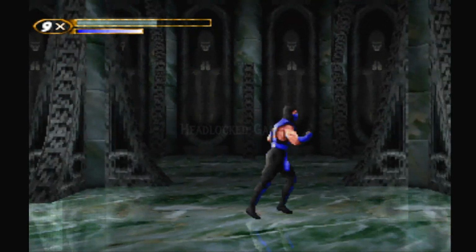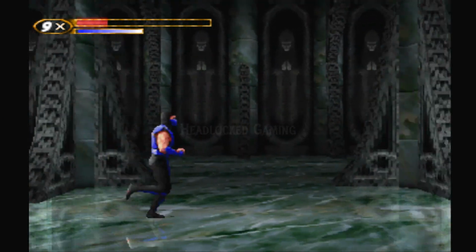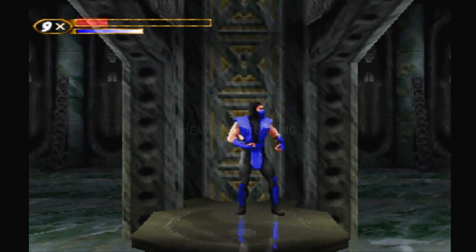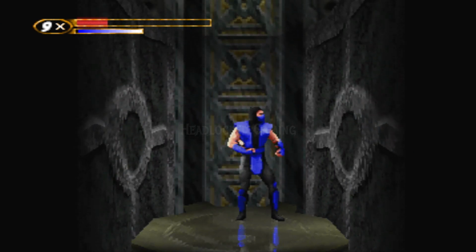I'm not used to there being two enemies down here either. That's kind of new to me. Oh my heaven, dude. Just run, Sub-Zero. They're usually not that aggressive at all. Those enemies are usually... just hop right over them.